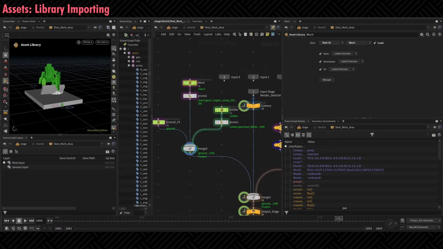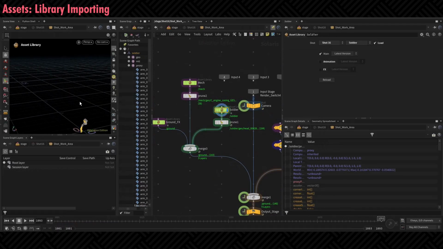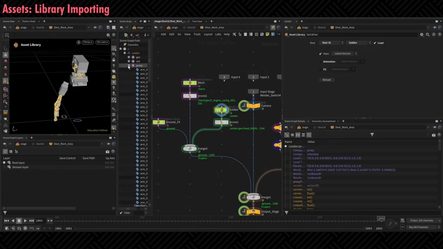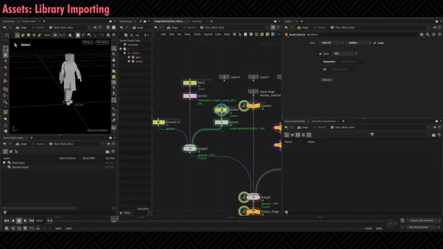So you can see here, we've got the smoke proxy as well, which is quite nice. So for the soldier, if we wanted to just look at just the main asset, this is just the main asset with just the materials and proxies and geometry, of course. But we could also go back to version 1 where everything is version controlled, or we could add the effects layer on top. So it's really very customizable and you can select which layers are loaded and which aren't.